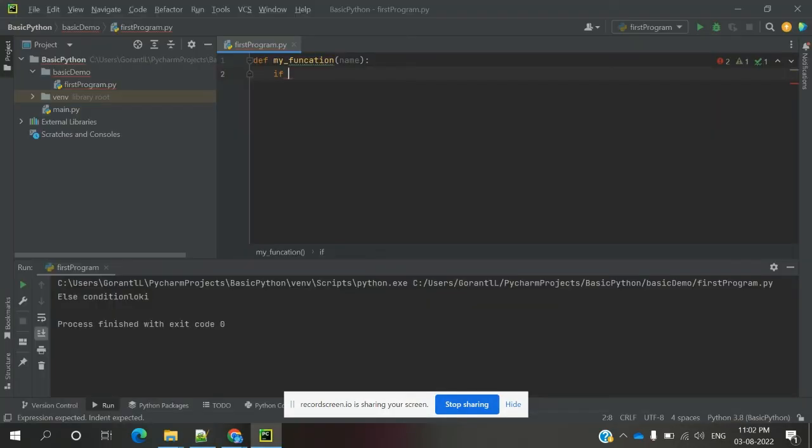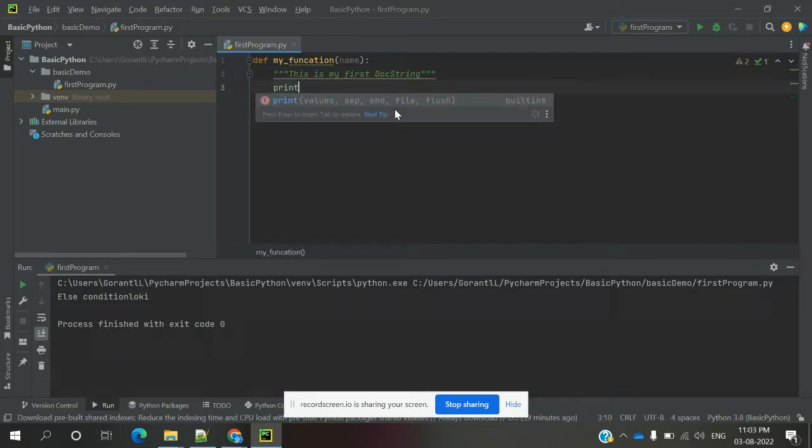My syntax is the docstring first. I need to mention first the docstring: this is my first docstring.